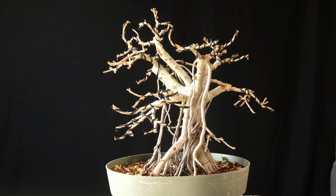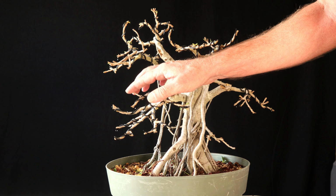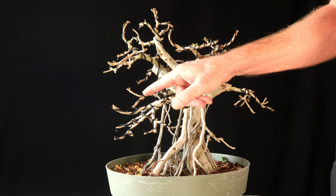I think I can show you here, I did try to get wire on each and every branch, but when you anchor, this branch had two tertiary branches, and you anchor it to a stronger branch. I noticed sometimes when I try to get the thinner wire on this piece here, I wind up snapping those off. You can see some up here. So I wasn't too worried about getting to the end of each and every little twig. I didn't really want to break too many of those. I hope they don't burst with too much growth and cause any unevenness or anything like that.